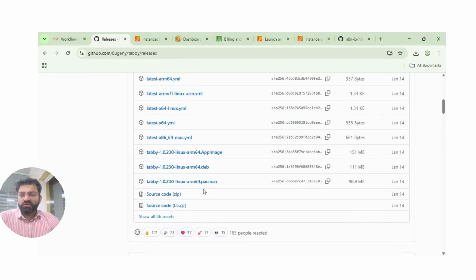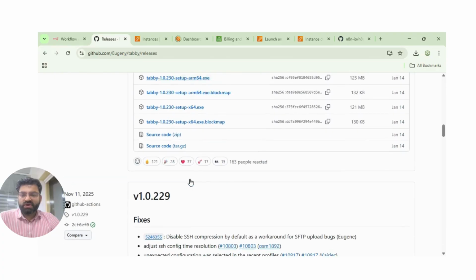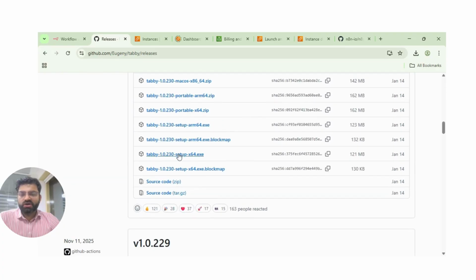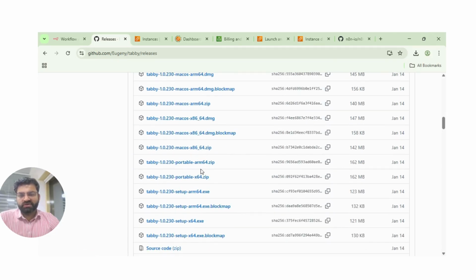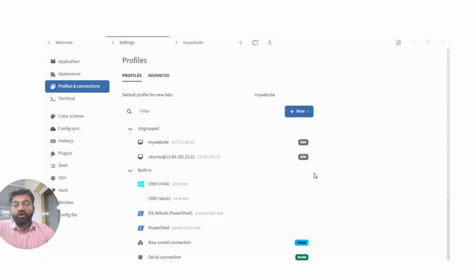And now I need to look out for my particular OS. So my OS is Windows x64. I'll be using this version. You can choose for yours, based on whether you are Mac or ARM or Linux or whatever. So okay, guys, now I'm into my Tabby.